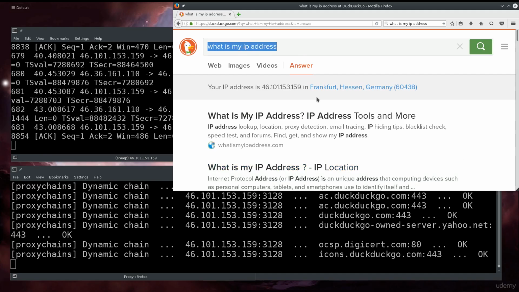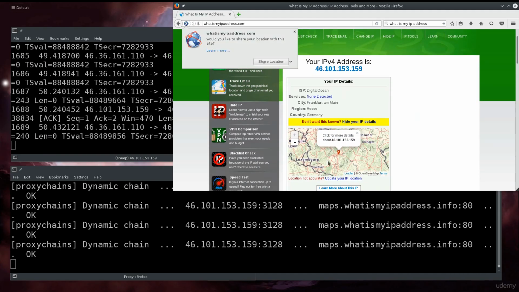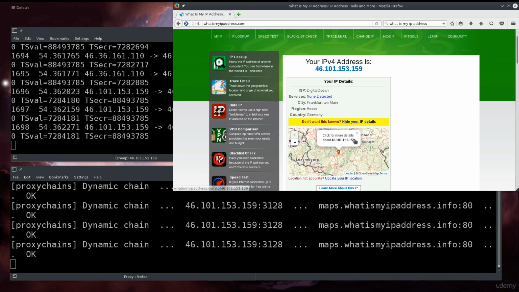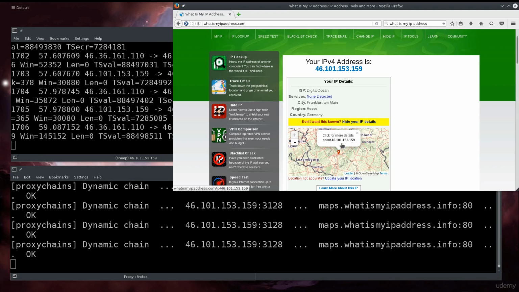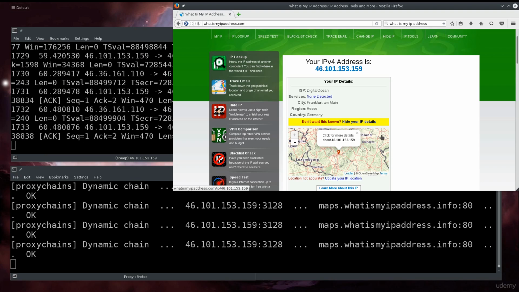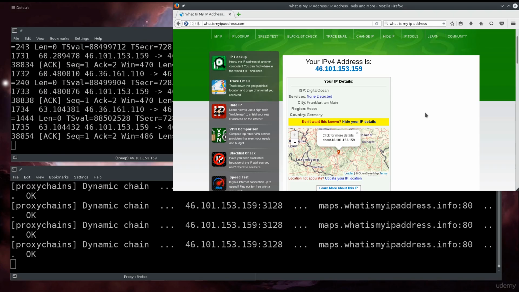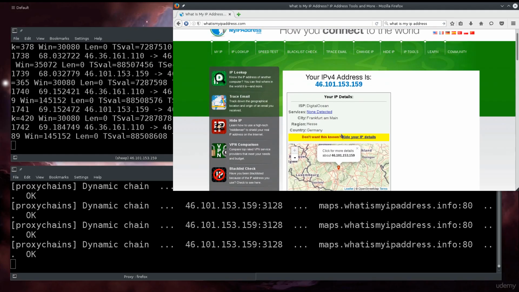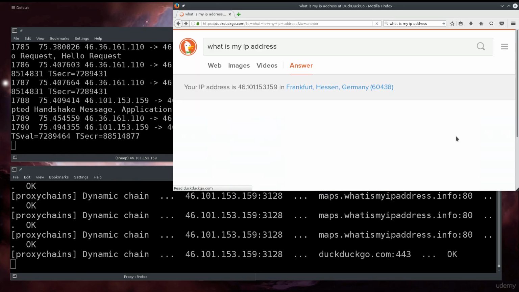I can go to a more specific place, and it's going to ask to share location. Not now. It just knows that I'm here by the IP address, because IP addresses have been indexed, and there's a geo IP database lookup where you can find the approximate location of the IP address. ISP DigitalOcean, so that's where it's being hosted. This is the city, region, Germany.